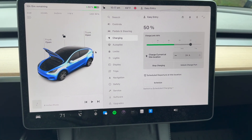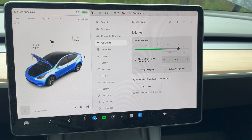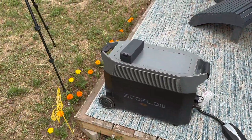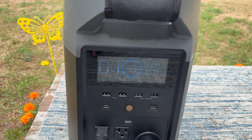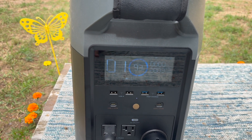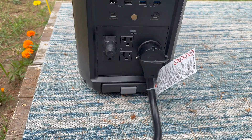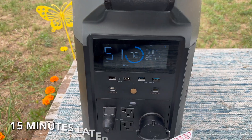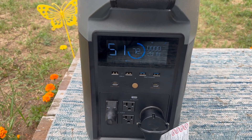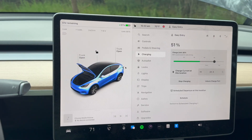It is 10:17 AM. Let's come back in maybe 15 minutes and see how many more percentage points of power we have. Before we do that, let's check the EcoFlow Delta Pro — it's already down to 93%, still sending almost 2,900 watts to the Tesla. It's down to 72% and says it has 50 minutes left, which is pretty much what we expected. And in 15 minutes, we got one more percent.